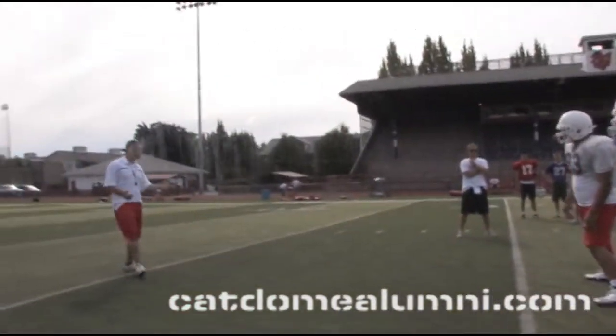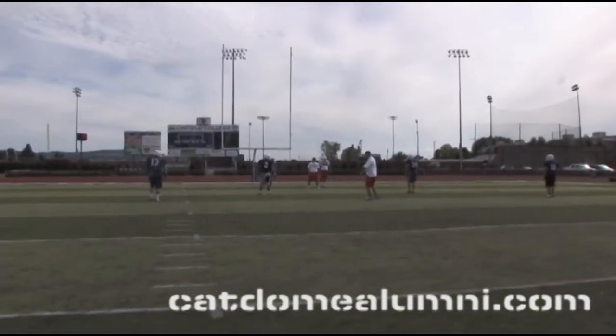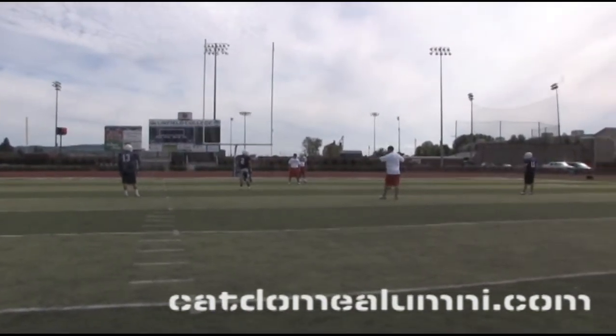Now we're covering down. So as we come down here, guys, older guys, you know what you're doing. Go ahead and come on down. Now we've formed our V here, all right? This is our force and fold drill.